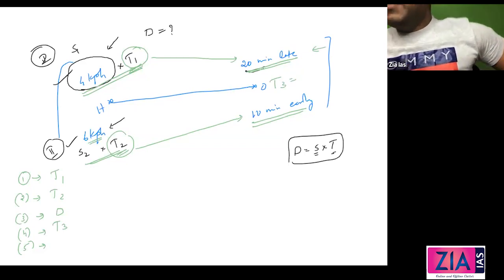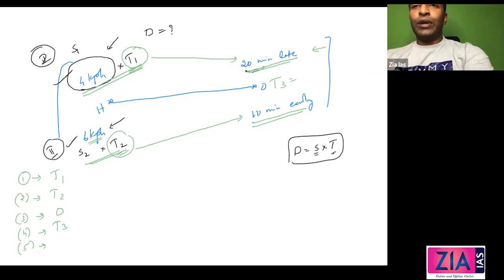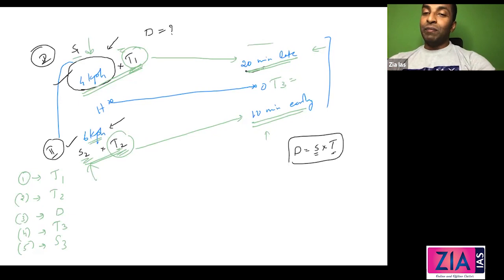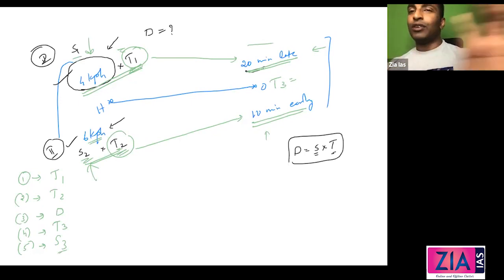But T3, if I can ask you T3, you can see here S1, T1, S2, T2. One more question which I can ask you here is S3. What is that? The speed at which you need to travel so that you will reach the office exactly at the same time. You travel at this speed, you are late. You travel at this speed, you are early. So what should be that speed, S3, at which you need to travel so that you will reach exactly on time? Then S4, S5, S6, I can make many cases like you are 10 minutes late, you are 5 minutes early, but I'm not concerned about that.